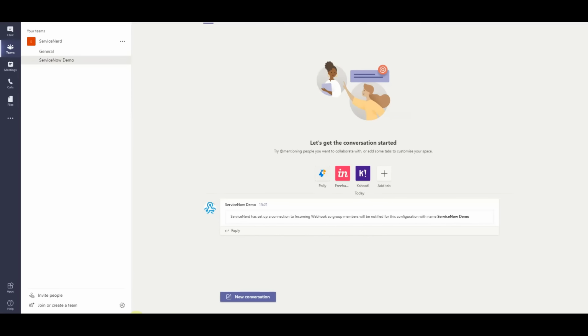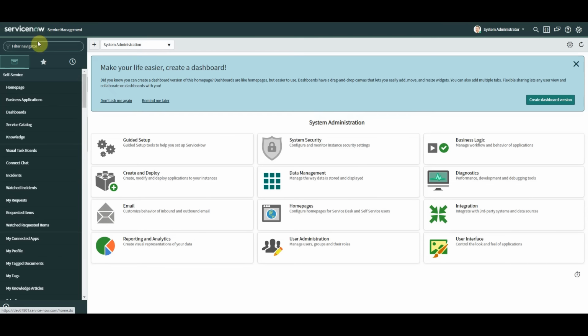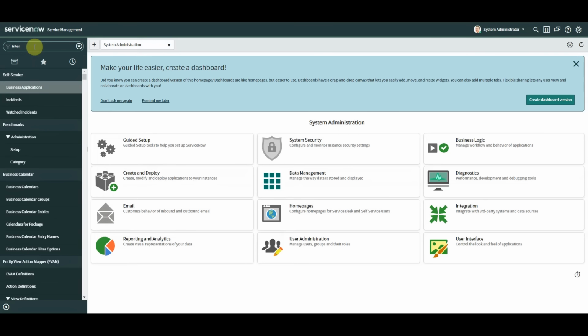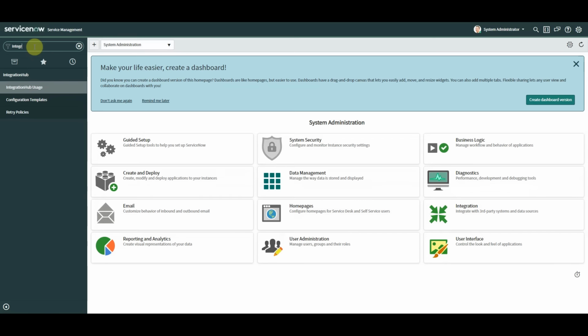Now we can head over to ServiceNow and make sure we're set up on this side as well. So one of the things I mentioned right at the start is we need Flow Designer. We're going to use Flow Designer. Integration Hub, we need that. But we also need the Microsoft Teams spokes. Now this is a Quebec instance. We already have Integration Hub. We already have Flow Designer. Have we got the spokes?